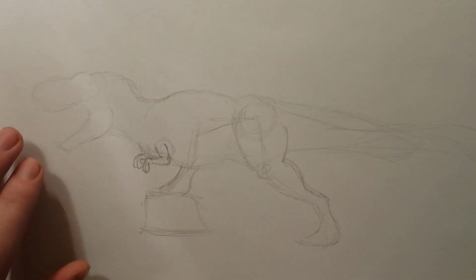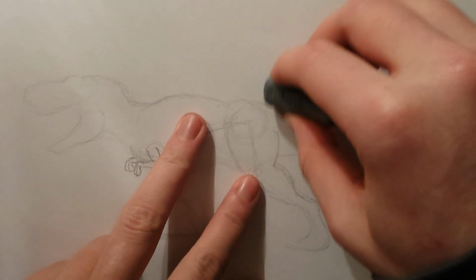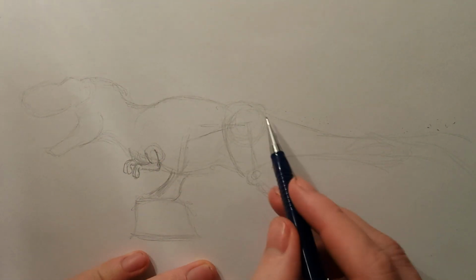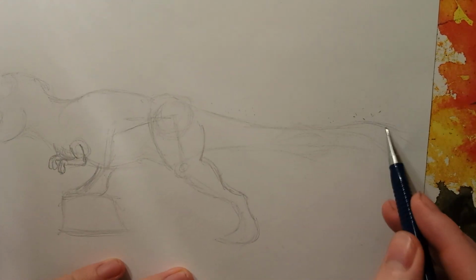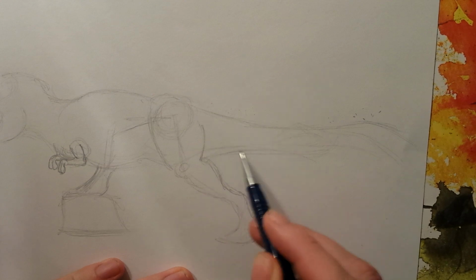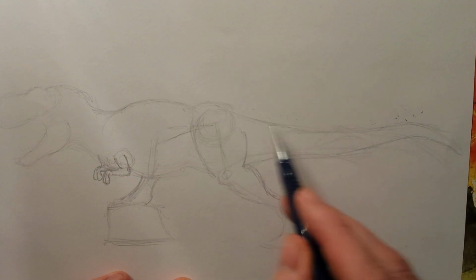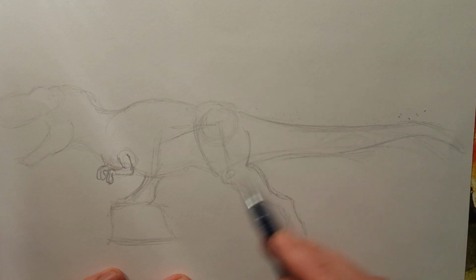So I'm not going into the features on his head too much yet, because I want the features on his head to be accurate to how it is supposed to be on the male T-Rex. His tail is going to be slightly off the page. Well, we could just draw it in like this. It doesn't have to be off the page. Maybe a little bit more muscular. Alright, this looks a little bit better.